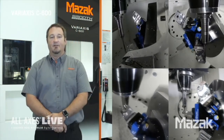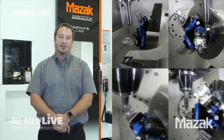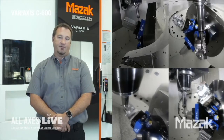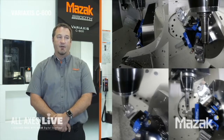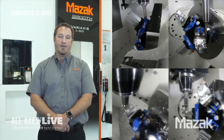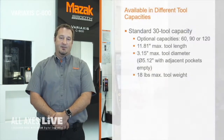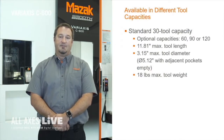The C600 is a cost-effective full 5-axis C-frame machine. It's an extremely user-friendly machine designed for a wide variety of users, from the very small job shops all the way to large manufacturers. With a 5-axis mill you now have access to part features that you normally wouldn't be able to on a 3-axis mill. With access to these additional features, having a large tool capacity will give you a lot of flexibility when that complex part comes across your desk.